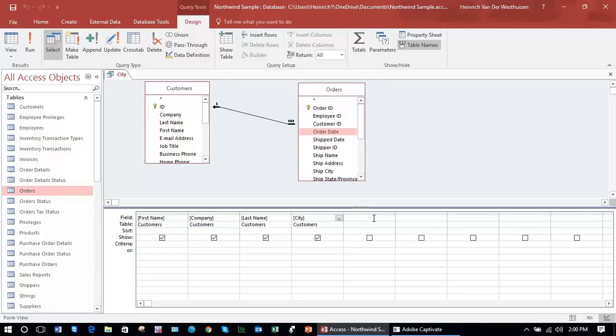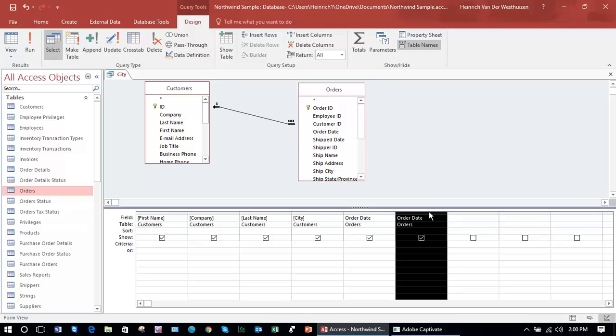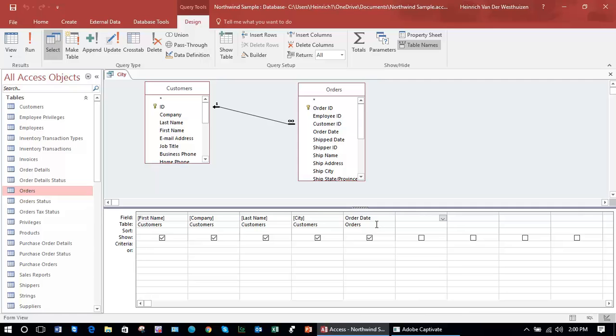If I want to add another field into the query grid here, I simply double click it on the table itself. So if I double click on order date, which I've done twice now, I'm going to delete the one instance, it automatically gets added to the query.